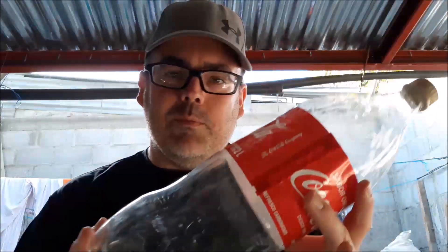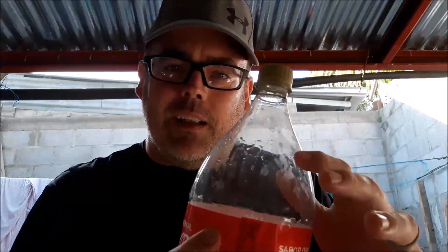First, let's talk about the Coke bottle. There are a couple of reasons why I specifically use the 2-liter Coke bottle. The first reason is if you look at the bottle or you feel it, you can feel a pretty good indentation there and there. So when you end up cutting it and putting the pieces together, the way those curves kind of lock it in place helps hold everything together when you have the water and the seed in there. The reason I use 2-liters is I used to use 1-liter water bottles, but for larger seeds sometimes those just don't hold it right. So I just prefer to use the Coke bottles.